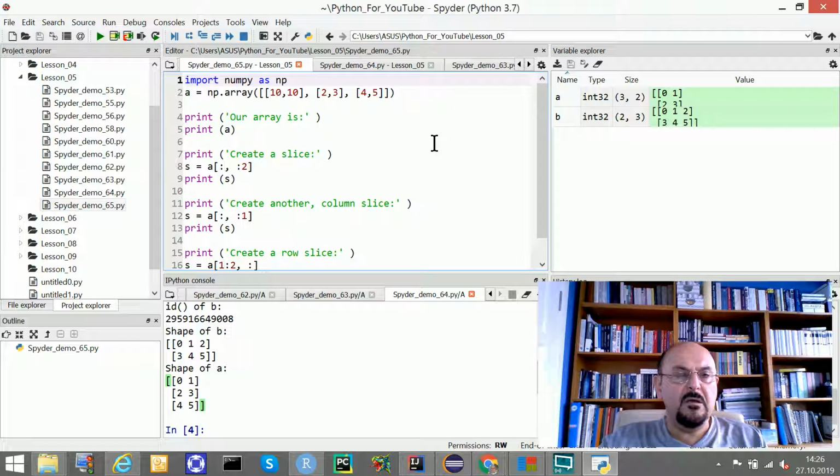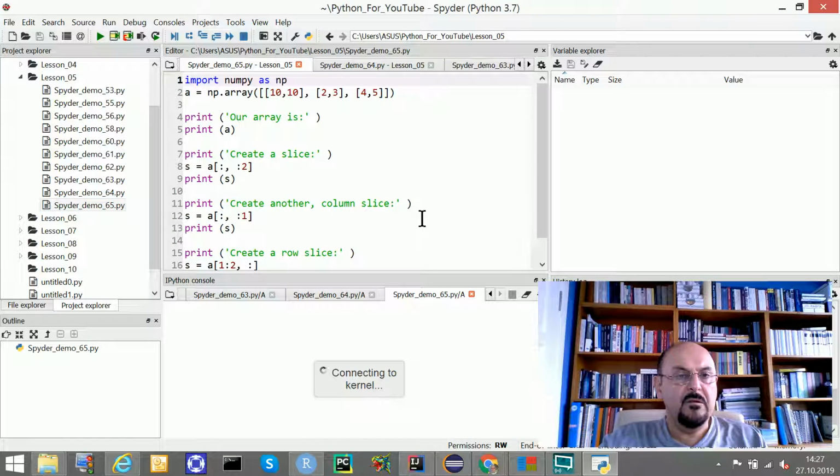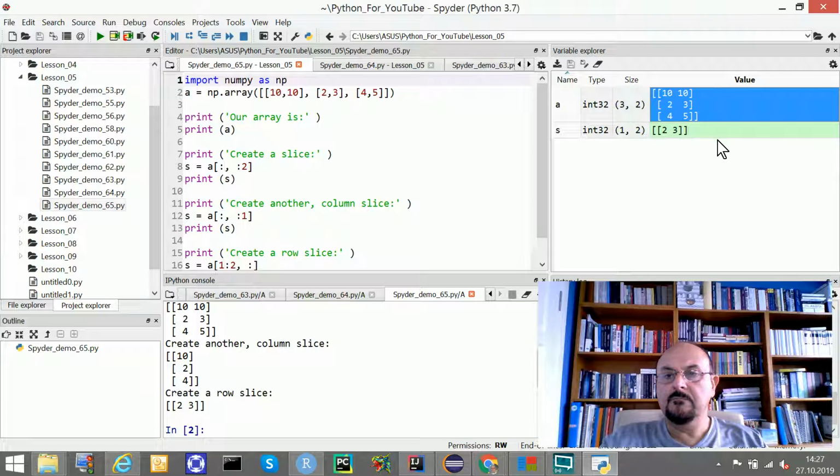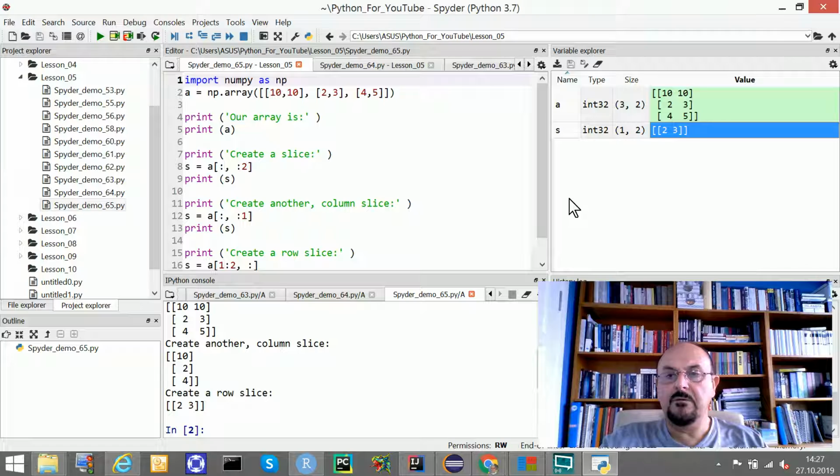And how about the last one here? Okay, here I'd like to give an example of array slicing. Our array includes 6 members. It's printed like this. And here I create a slice. I indicate it as colon comma colon 2.